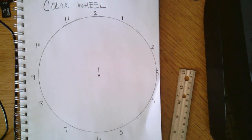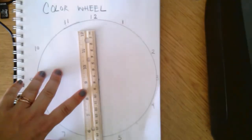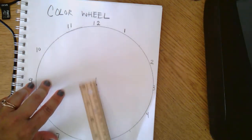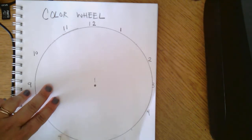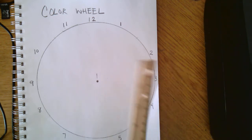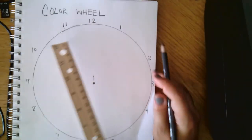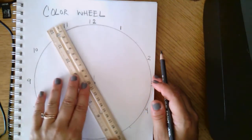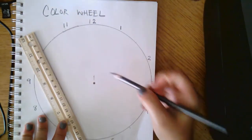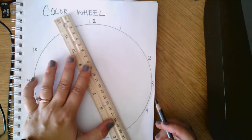All right, so here's where it can get ugly. The one I did first period was pretty ugly. So now we want to create basically a little pie for each section, each number on the clock. We're gonna have a total of 12 pies because there are 12 parts to the color wheel. So I'm going to start by trying to find the halfway point between my 11 and my 12, and then the halfway point between the 5 and the 4. And then I also want it to run through the middle.